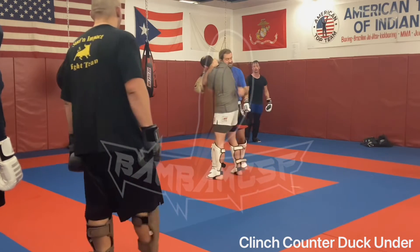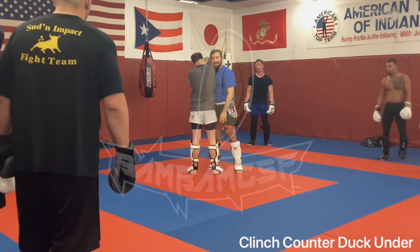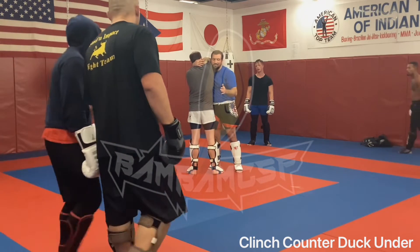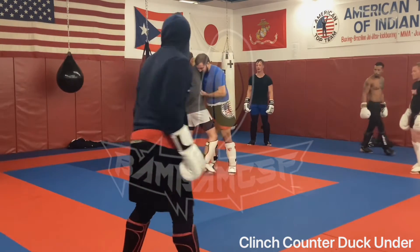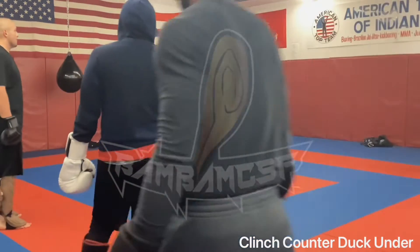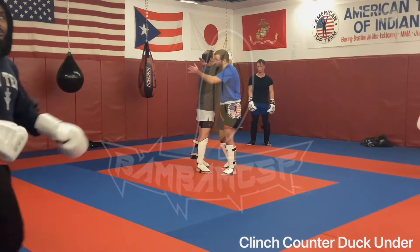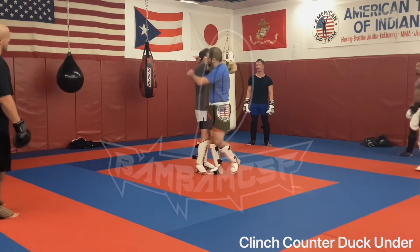Once my head comes out the other side, try to put it on the back of his shoulder so he can't get that arm back. In an ideal world you trap this hand — sometimes you will, sometimes you won't. If I'm here and this hand is all trapped up, I love a good liver shot. I love a good hip toss from here. There are a lot of dealer's choice options. If you want to throw, connect your hands — that's just nice.